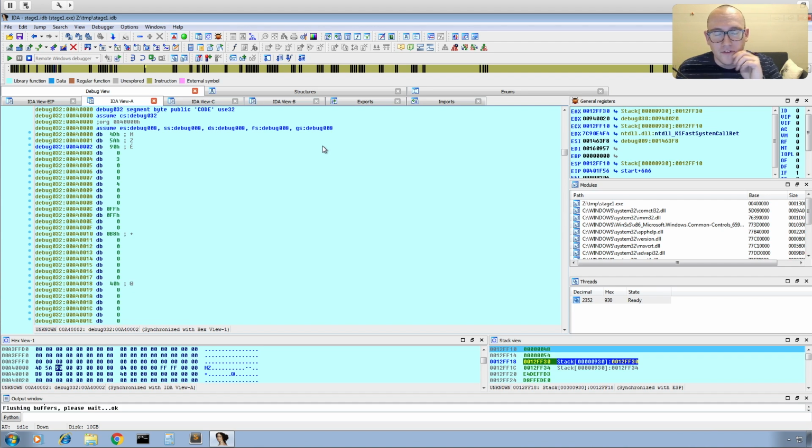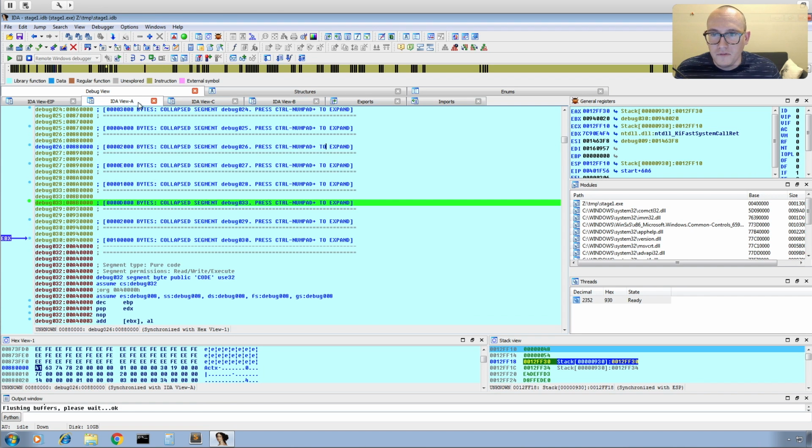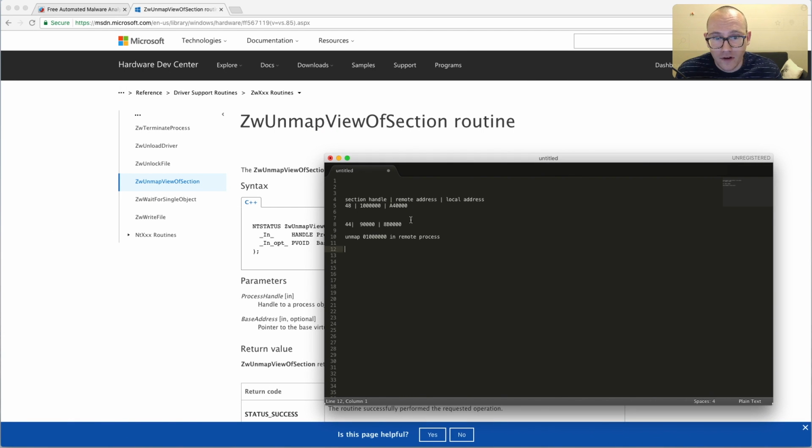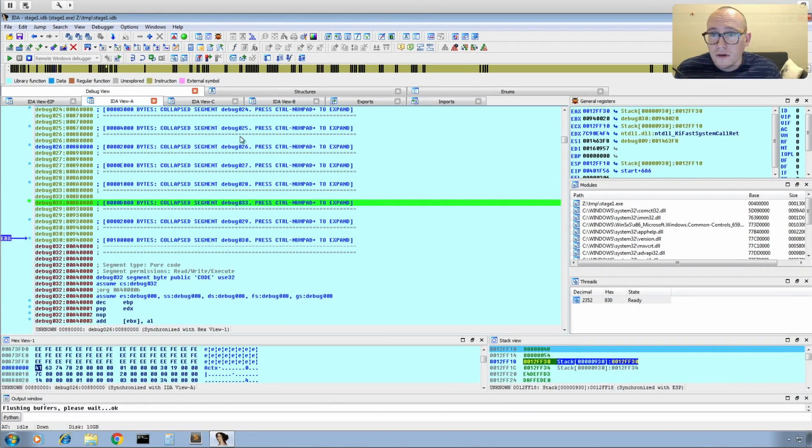Sorry, I should explain this better. The reason why I wasn't able to do that is because I was using the memory address of the remote process, stupidly. So the address that I want is this one right here. And so that should work for me now.